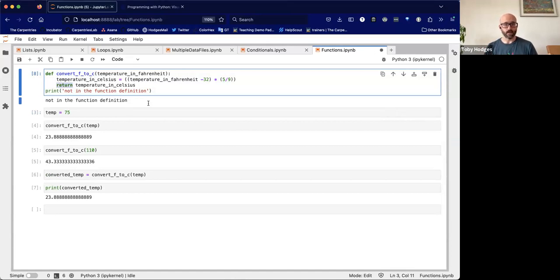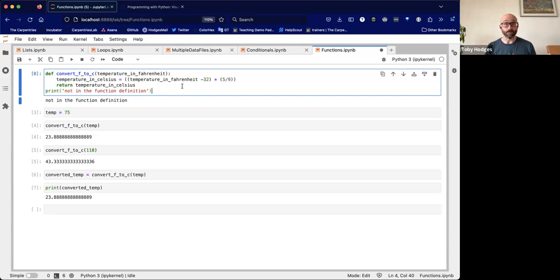And so what we can do with this kind of approach is we can start to package together these particular operations that we tend to want to do on our data into functions that we can then call on demand when we need them, and that saves us a lot of typing because we only need to type this code out one time, capture it in this function definition, and then we can call that function each time instead of having to write all of those lines of code every time.